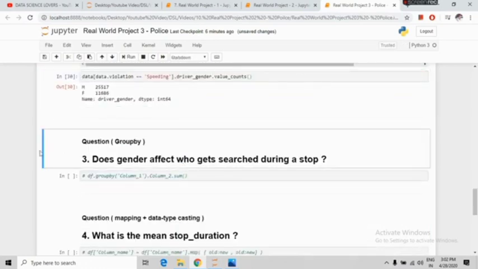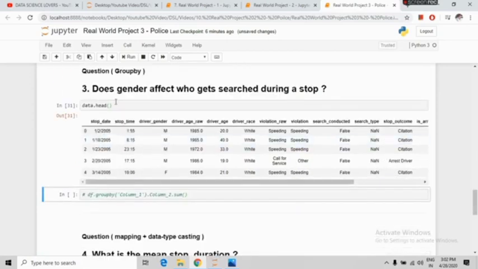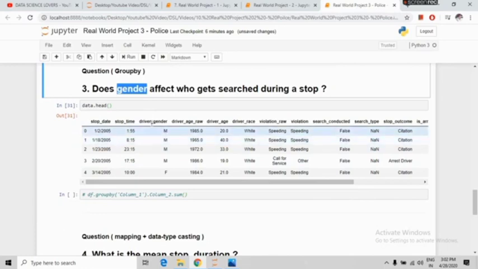Our next question is related to group by, and it is asking, does gender affect who gets searched during a stop? So again, first of all, we will have a look at our data. This is our data, and it is asking about the gender column, meaning male and female.